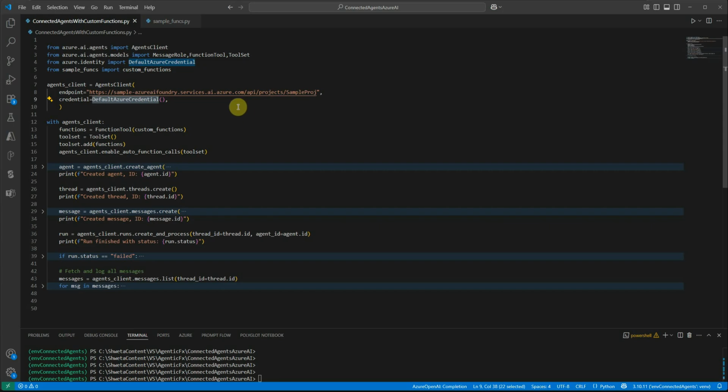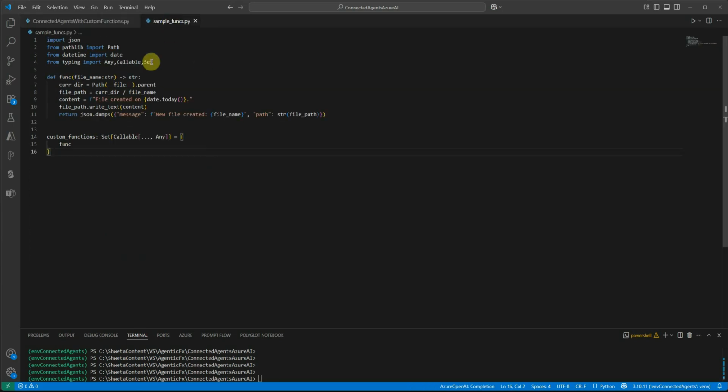Next thing is we need to associate our custom functions. In my case, I have created my custom function here. What this function is doing is taking a file name and then trying to create a new file by placing only this much content into it. Whenever a new file is created, you will see the file has content like file created on so and so date. That is what we are doing here. Line number 7 is the line which is going to create this file wherever the script is executing.